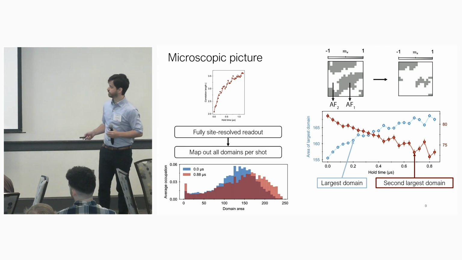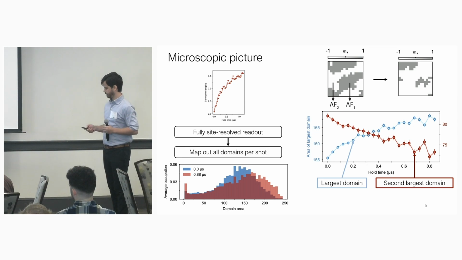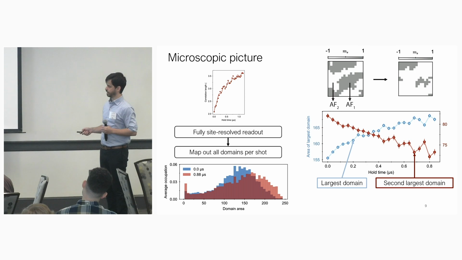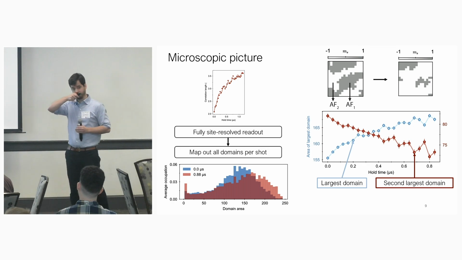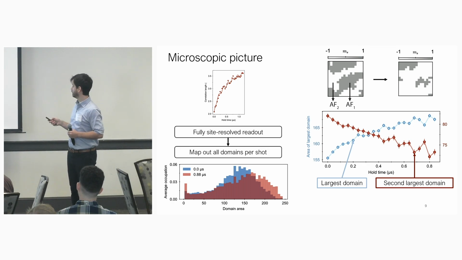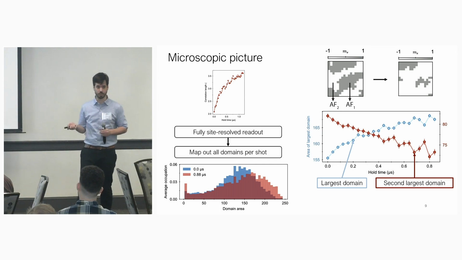And you can look at the full distribution of domain sizes shown here, and see that you progressively get larger and larger domains as the system evolves. At the same time, you see this peak at very small domain sizes. This is related to the fact that you have energy conservation in the system, right? So this is a closed system, at least to some approximation. So you can't really have just a single domain encapsulating the entire system, because that would be the ground state. So where did this energy go?